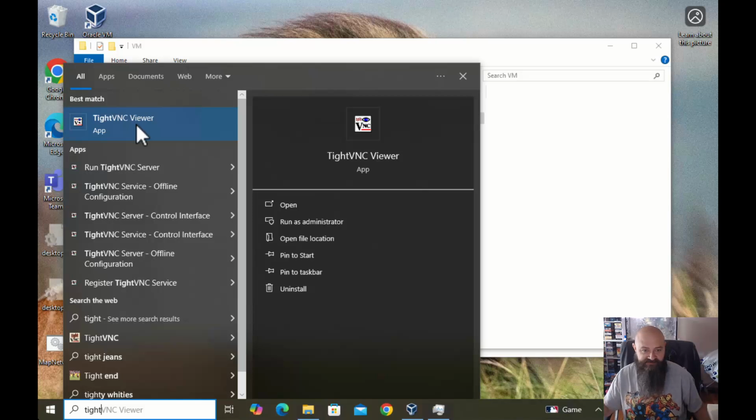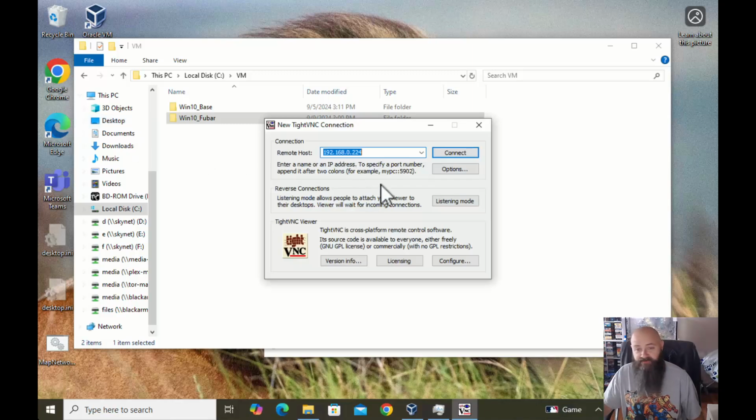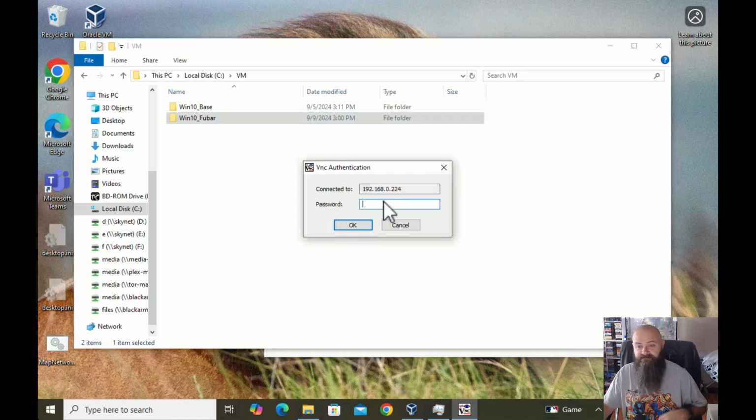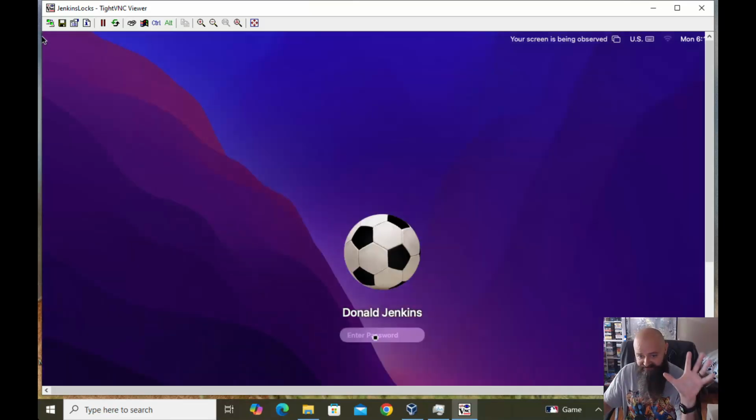So, what we're going to do, for my Apple products, I use VNC. I don't remember what VNC stands for. 224, that is my Mac. And this is going to be really blown up because I've got the video set for the TV at the shop. It's a whole pain in the ass to get that resolution to work right, so I don't change it when I bring it back. It doesn't auto-detect and change because I have it hard-coded. Cannot talk and put in a password at the same time. Okay.